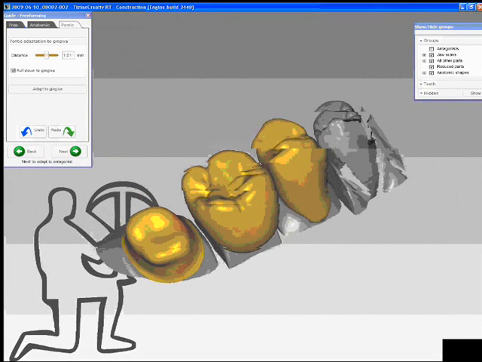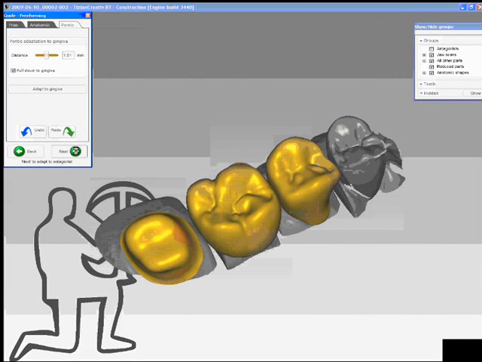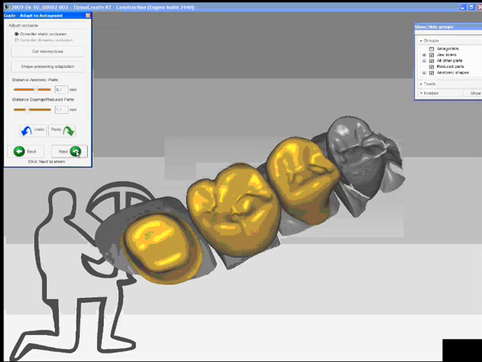Now we still have to create some space for building up the porcelain. This is also done automatically by the software. All you have to do is tell the software how much you want to cut back, apply these numbers, and click on cut back. You can also select certain areas where you don't want to cut back.